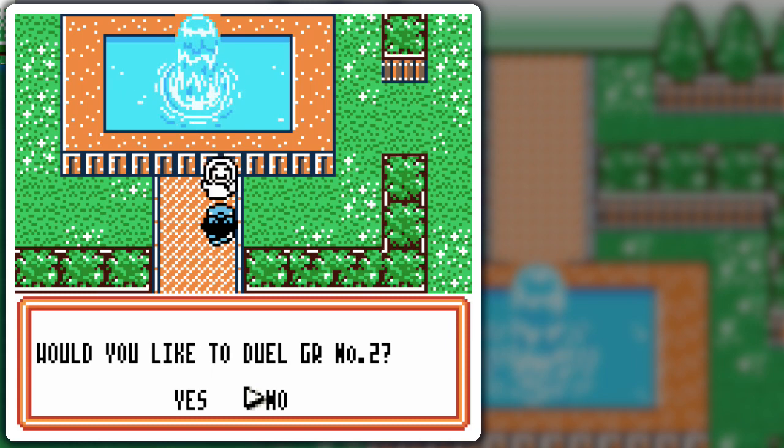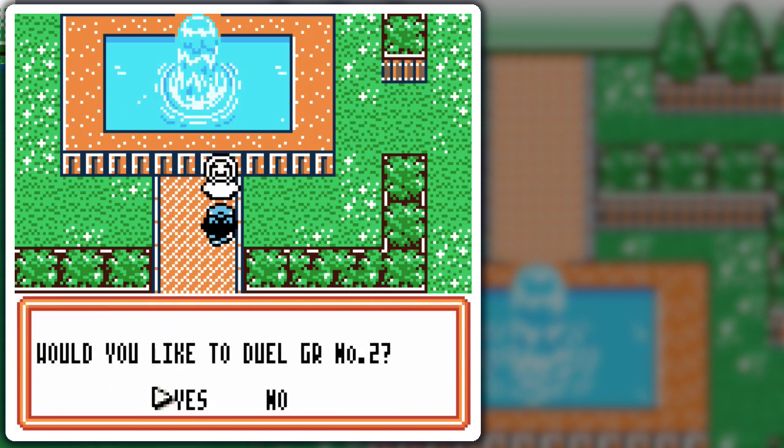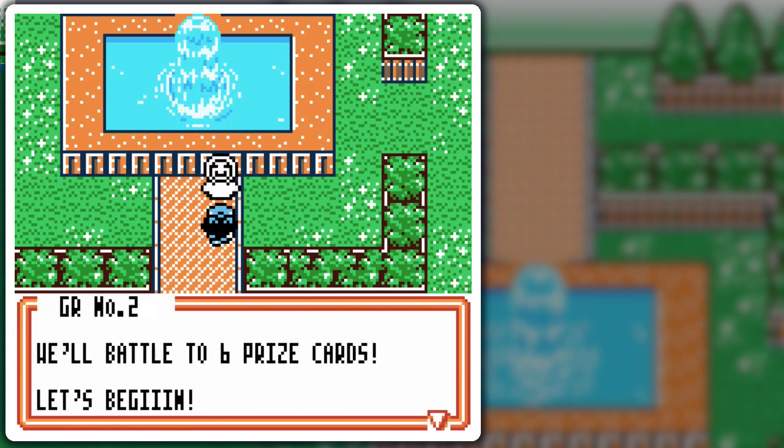And then he asks, would you like to... It's like, must be punished, and then it gives you an option. No. Well, leave me alone! I'm busy trying to find Nikki. And then, okay. Well, balance six prize cards! Let's begin!